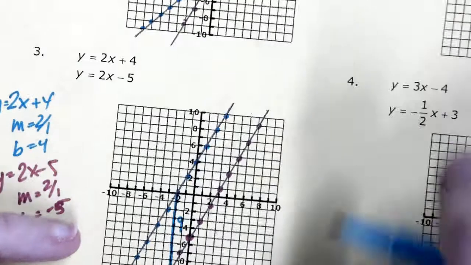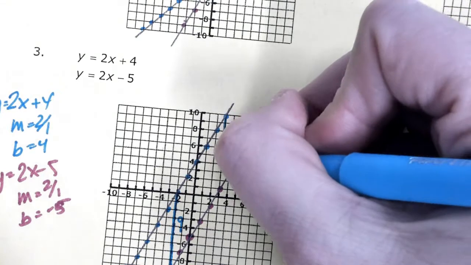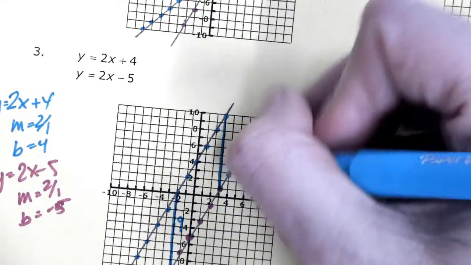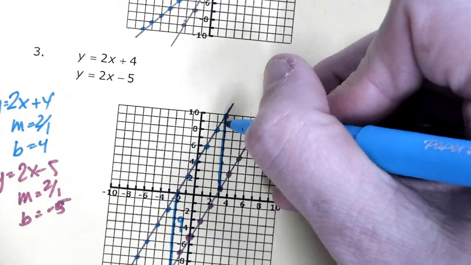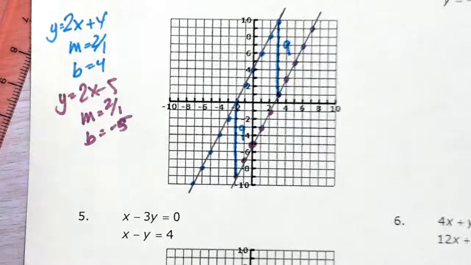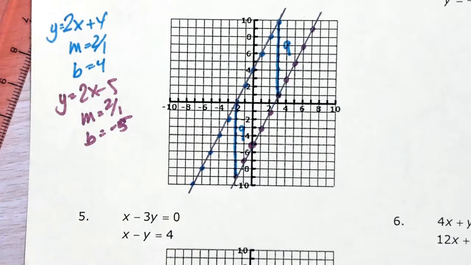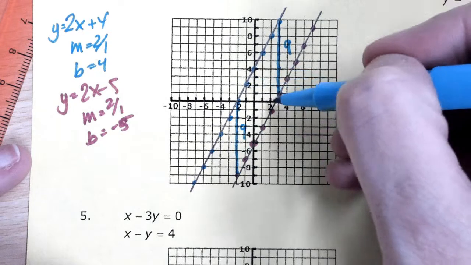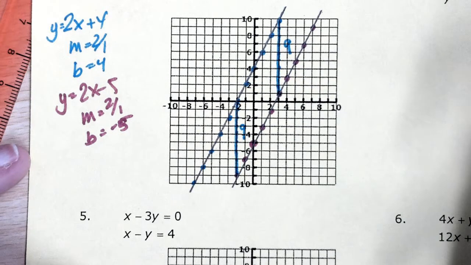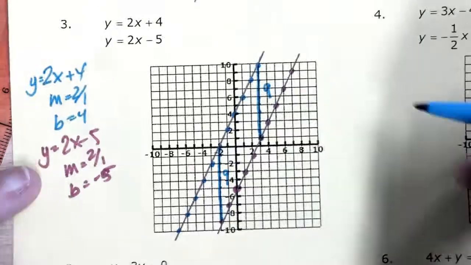They're 9 apart. If I pick another pair of points and I count vertically between them, 1, 2, 3, 4, 5, 6, 7, 8, 9. Yep, they're both 9 apart. Since they're both the same distance apart, that means they'll never cross. Notice I didn't try to do some kind of crazy line going perpendicular to them because I don't know how long that is. I'm not trying to do any math. I'm just trying to count. So I counted how far apart they were.